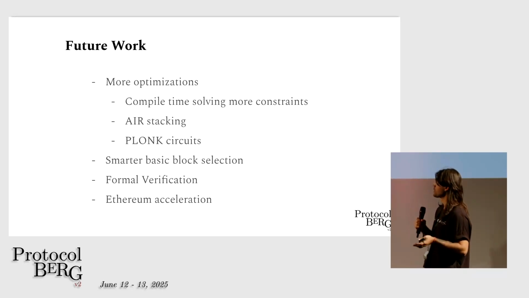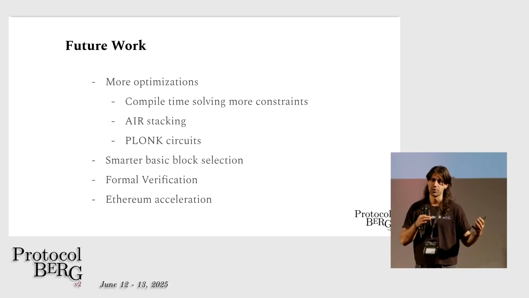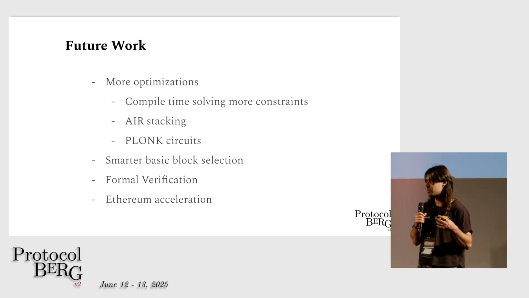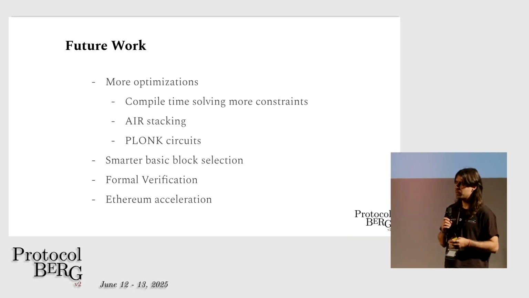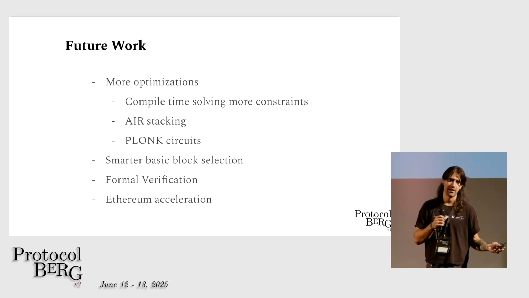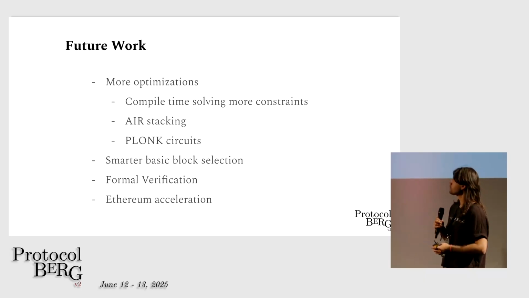Another thing we're always trying to do is come up with smarter ways to detect basic blocks. You're only given an assembly program, so how do you know which basic blocks to accelerate? Currently, we do profile guided optimizations, which means we run a few sample inputs over the program and analyze which basic blocks are more expensive, which run more, and how many instructions they have. If we make a chip for it, what's its effect on the final proof, with some metrics of the size of the chip. But if you have smarter approaches to compute this, then hopefully the end result is even better.